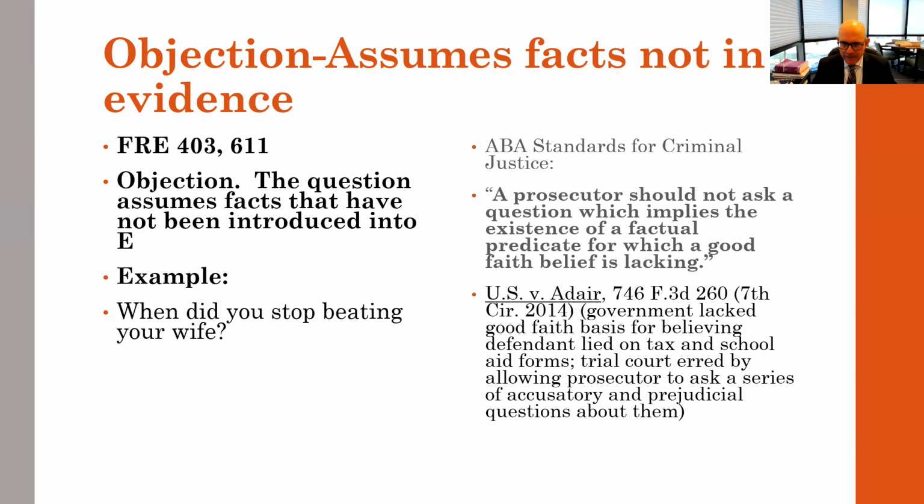As far as the ABA standards of criminal justice, prosecutors should not ask a question which implies the existence of a factual predicate for which there's no factual basis for belief. Again, this is a prosecutor favorite, and we need to call them on it. Not only is it objectionable because it assumes facts not in evidence, it is also really unethical. And here I have the Adair case. This is a Seventh Circuit case, and it's a good case for when the government is asking a question for which they lack a good faith basis.